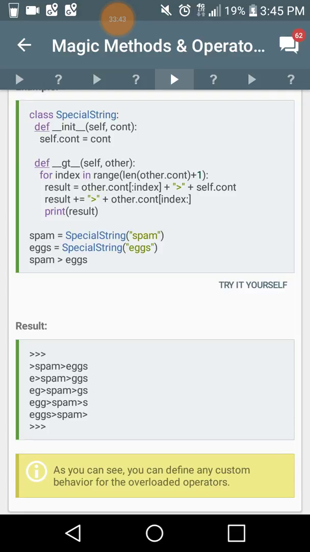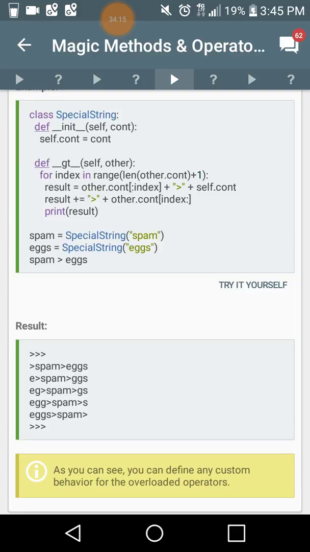So when we have spam with a greater than symbol eggs, the greater than symbol is calling that magic method. I'm just going to read the result and practice this sometime on my own instead of trying to explain it. Our first line outputs the greater than symbol spam, the greater than symbol eggs. The next line is the greater than symbol spam, the greater than symbol GGS.